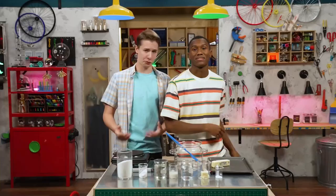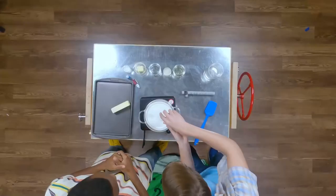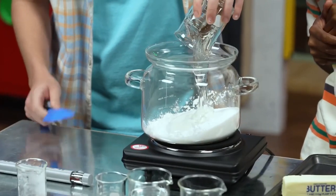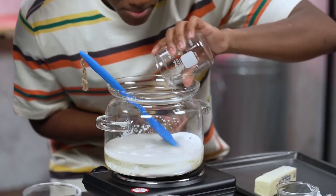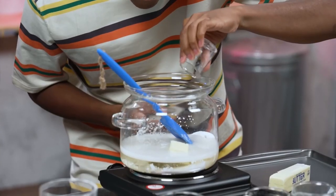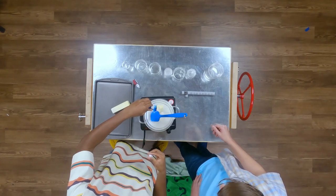We get to pull the taffy by hand instead of machine. Bring it on, let's pull. Hold on, we gotta make it. First, we add all of our ingredients to a large pot. 2 tablespoons of cornstarch. 1 cup of light corn syrup. 3 tablespoons of milk. 3/4 of a cup of water, 2 tablespoons of butter, 1 teaspoon of salt, about 3 or 4 drops of food coloring.